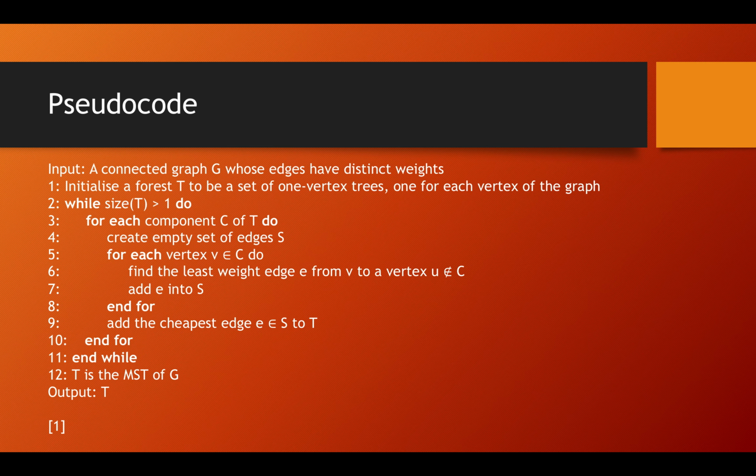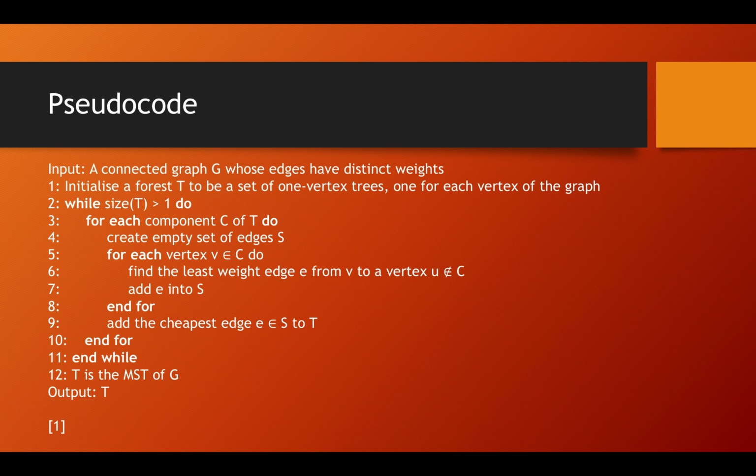This is a pseudocode for Boruvka's algorithm. The algorithm starts by taking an input of a graph G. Initially, each vertex in G is treated as a tree and placed in the forest T. These trees are referred to as individual components. On line 2, the while loop is executed under the condition that there is more than one component present in T. When T contains one tree, the while loop is not executed as this tree is the MST.